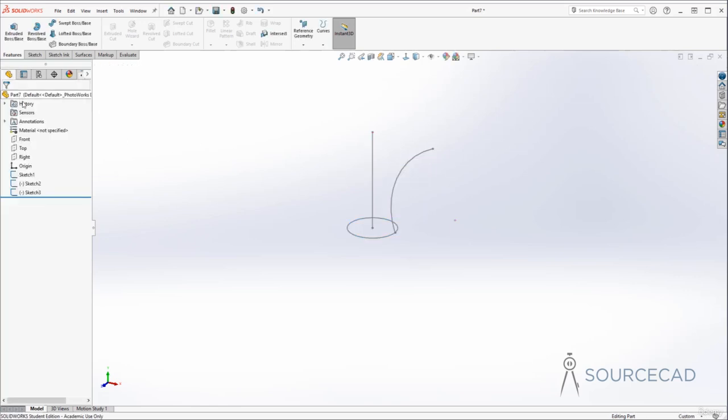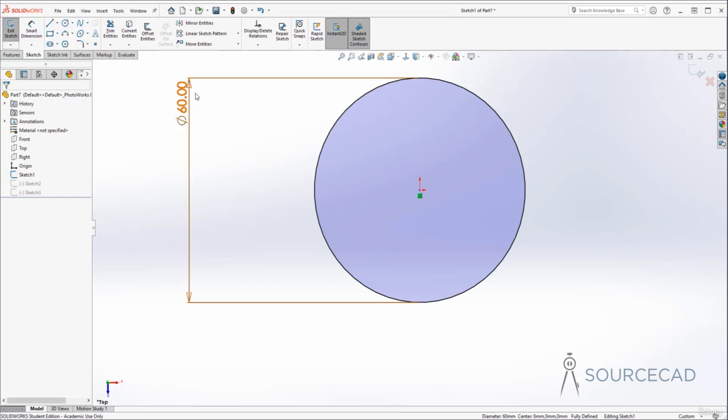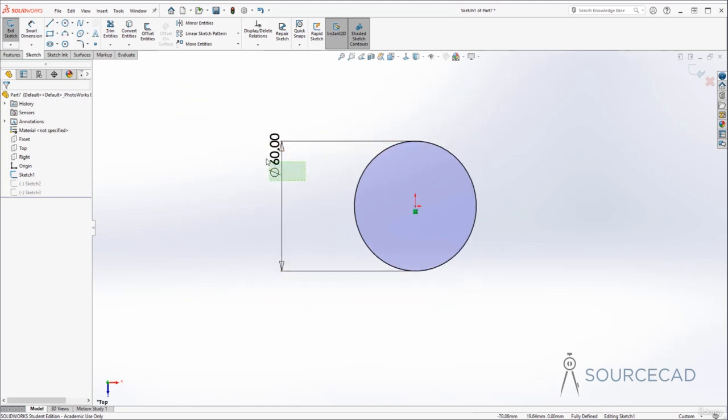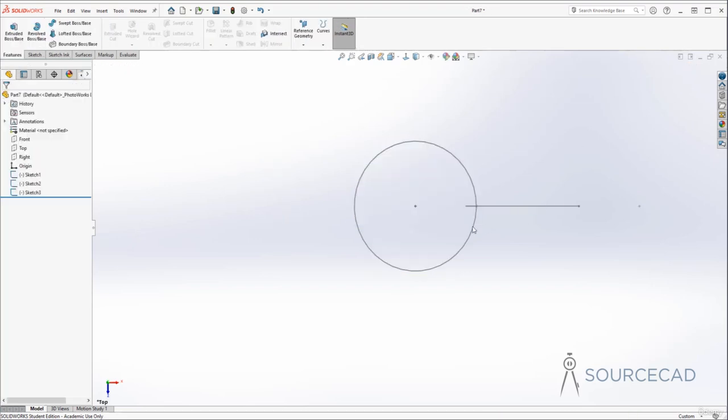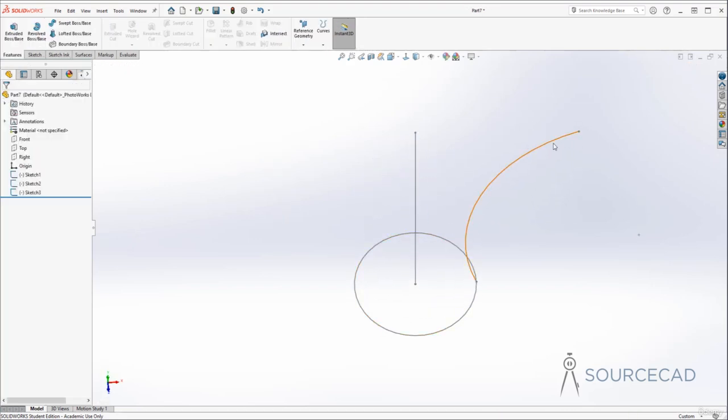And the reason is, as I mentioned earlier, the diameter which we added for the circle. So let's just go to the circle, and I'll select edit. And here we are. As you can see, we've added a constraint, and this is a thing that you should not do for the sweep profile. So I'll just delete this constraint, and now we are free to move this one along the path. So as the circle moves along this path, its diameter is changing, and because of the constraint, it was not possible to do both the things.